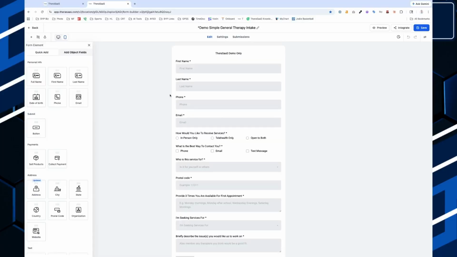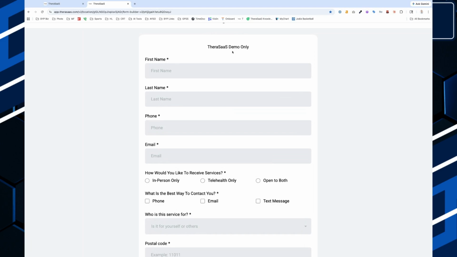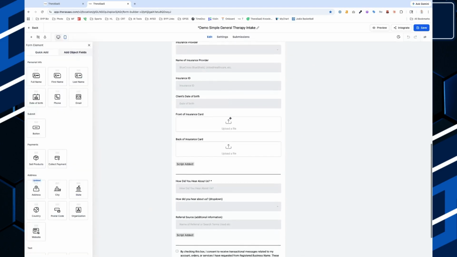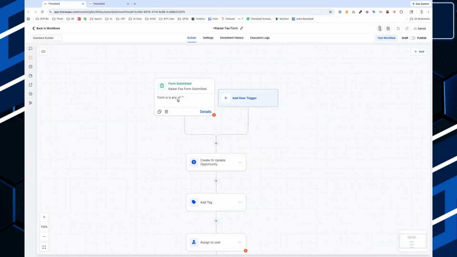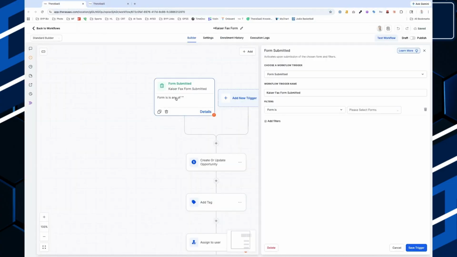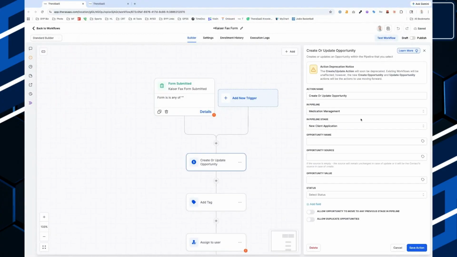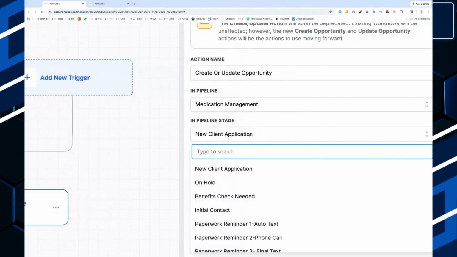Okay, let's say you have just a regular form that you have just for faxes. So this would be your fax form, and you would fill it out once you receive that fax. Now, what we're going to do over in the automation is create an automation that when the fax form is submitted, all right, so this would be like a fax form here. Select the fax form is submitted, and then you can create an opportunity. Let's say it's medication management, or you could say fax received if that's a step in your pipeline.